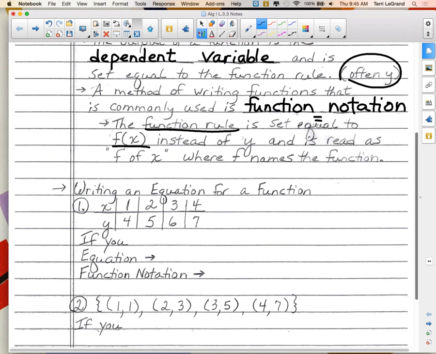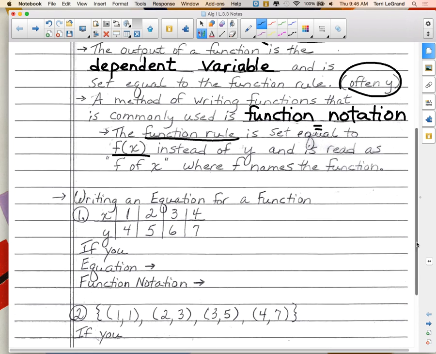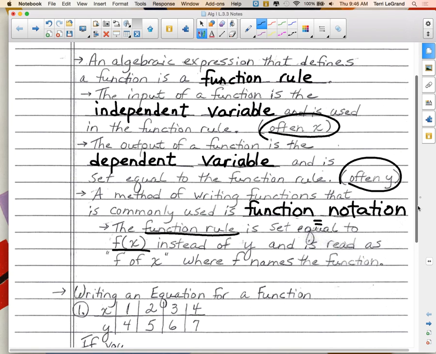So here's what it's saying. We have a function f, and our function's independent variable is x, and that rule on the other side is going to get the result, and f of x really represents y, the dependent variable. It represents the result. So when the independent variable x is plugged into the function rule, this is the result we get over here. Okay, so we'll be practicing some of that. Anybody have any part of that you want some clarification on? Or more torture? I'll take that as a no.